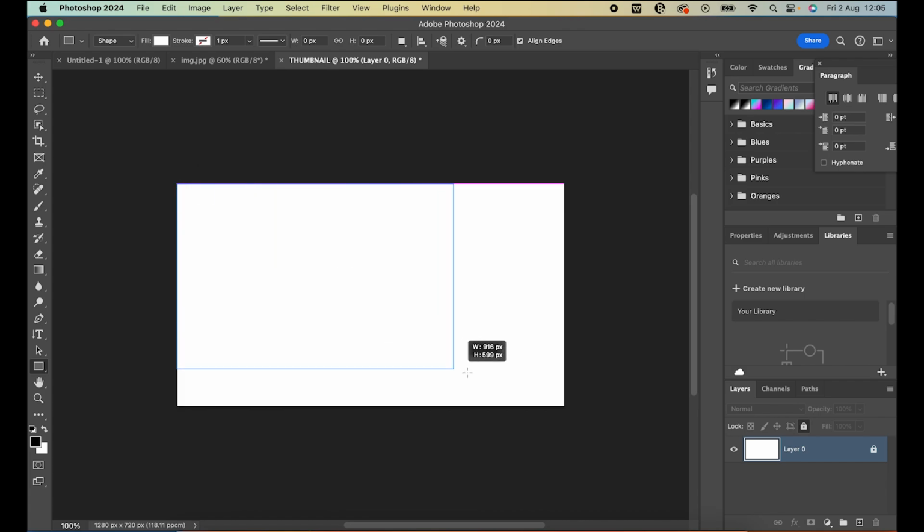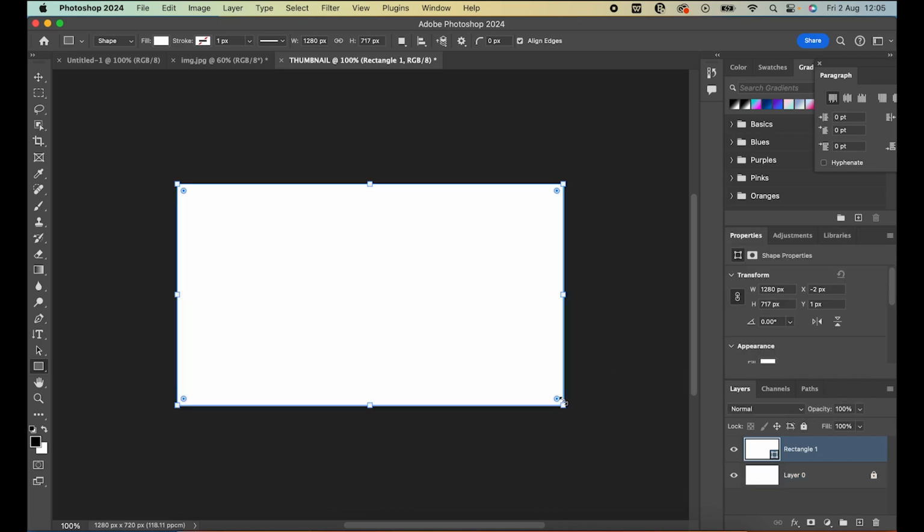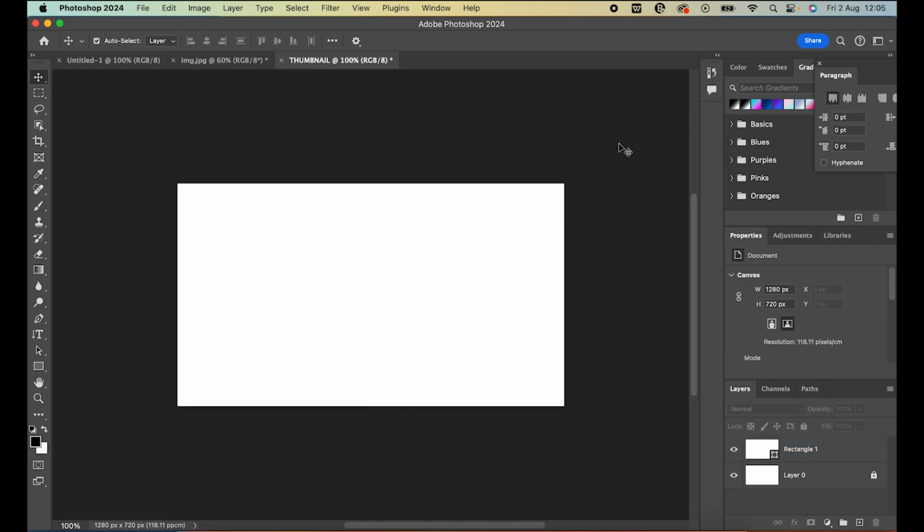to draw a rectangle that will cover the canvas I'm working on. That will now be my own background. That's how I prefer to work when I'm working with documents, because mostly it depends. If you're working with a white background to make a design, fine, you can just work on the background directly, but mostly I prefer to create my own background so that I can work with it and do whatever I want to do with it.